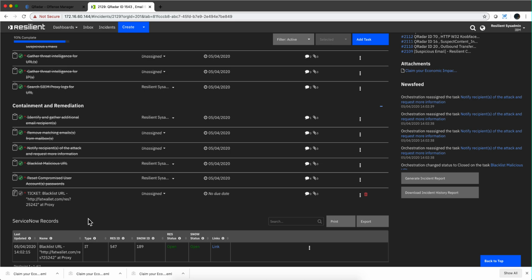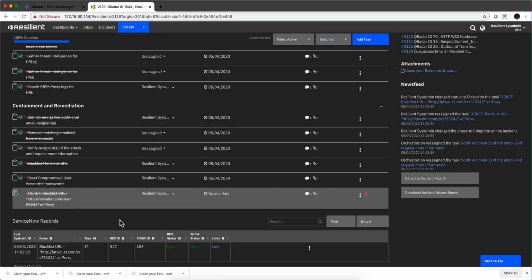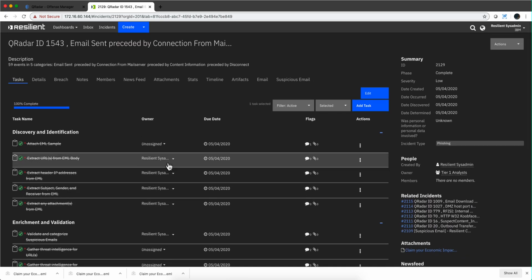Once the guy in ServiceNow closes that ticket on his end, and I'm going to click it manually, but this is what will happen automatically, then that incident will be 100% resolved, and everything is documented, and you know exactly what you did. You do proactive action. So this is the way that you deal with a phishing incident.